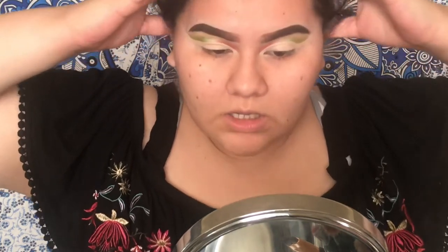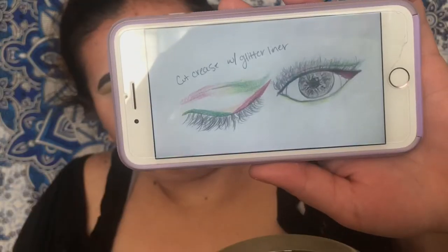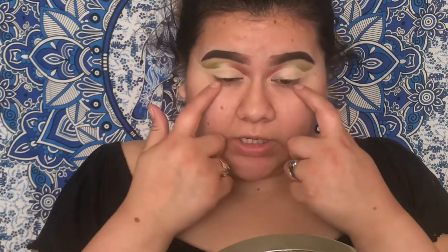So this is what it's going to look like whenever you cut it. We're about to do the eyeliner. I'm gonna go ahead and show y'all what I'm going by — I drew this for my idea. I'm gonna do like the reverse, so now red's gonna be over here but I'm gonna add a glitter to it. I'll add eyeshadow first so it can make the glitter pop even more. I'm gonna add like a light green on the waterline and we'll see how it comes out.